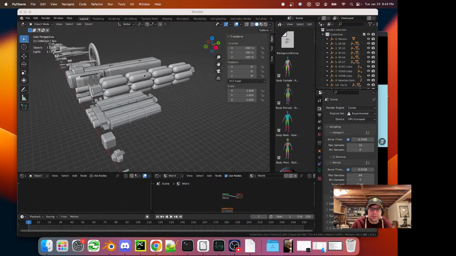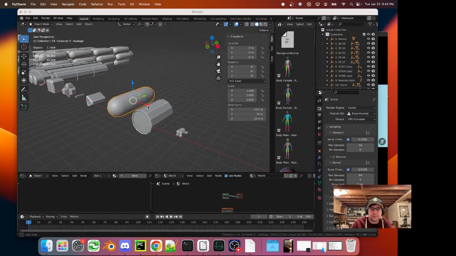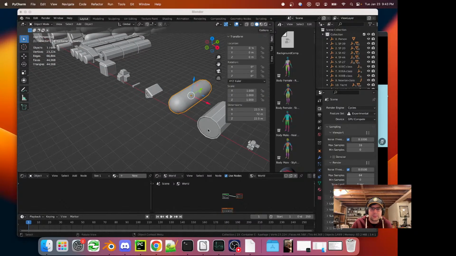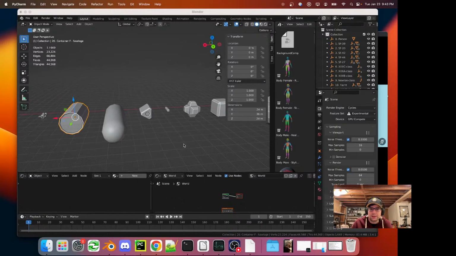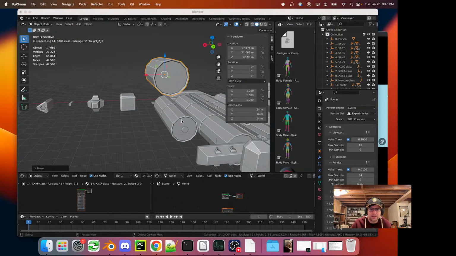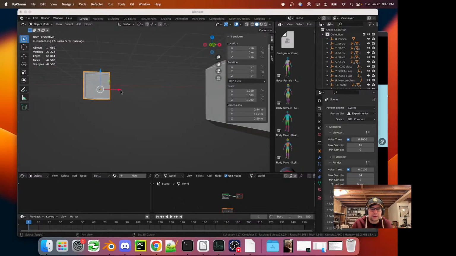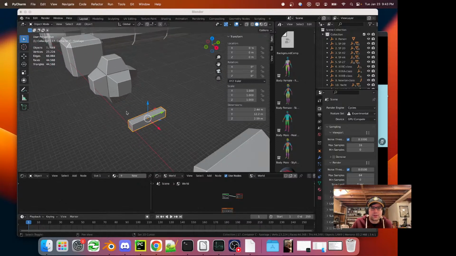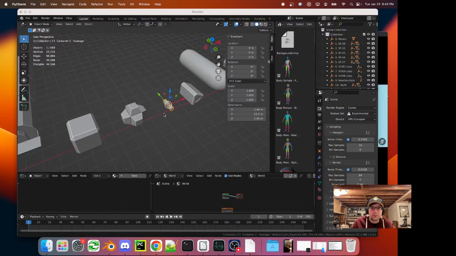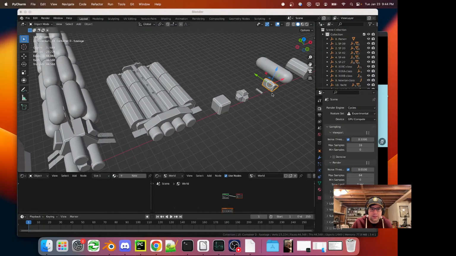So here you can see that this large tank is the exact same size as this, and same with this. This cylindrical tank is the exact same piece that's used here, and I added a little bit of extra detail. Even the little cargo container has a rim around it, so there'll be some nice shading when it appears in the game. So that was a fun bit of headway.